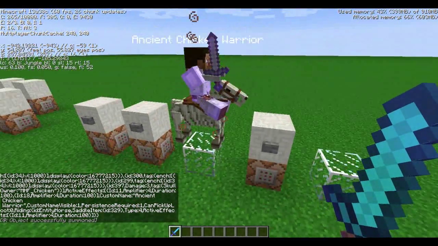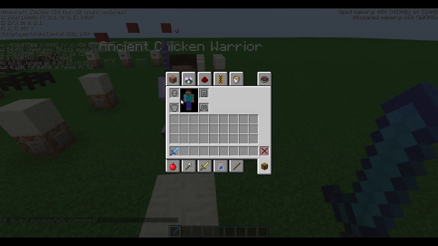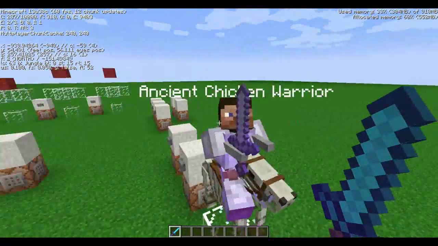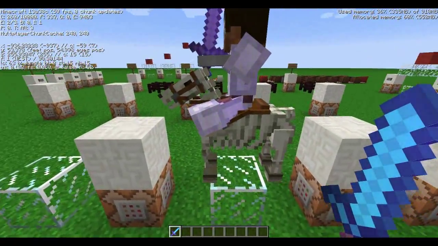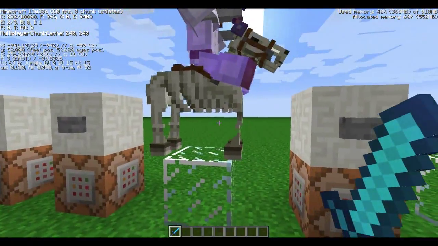And here's the mob. Now, the skin servers are down. As you can see on mine, I don't have my skin either. But I promise you that that is a chicken head, and it is hilarious. That's just my opinion, I guess, but I think it's hilarious. Now, here's something to note about putting it on a skeleton horse, or a horse at all, right?